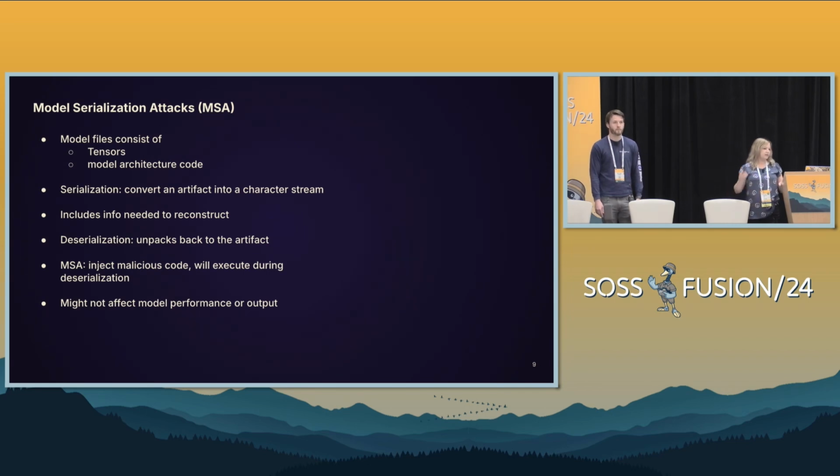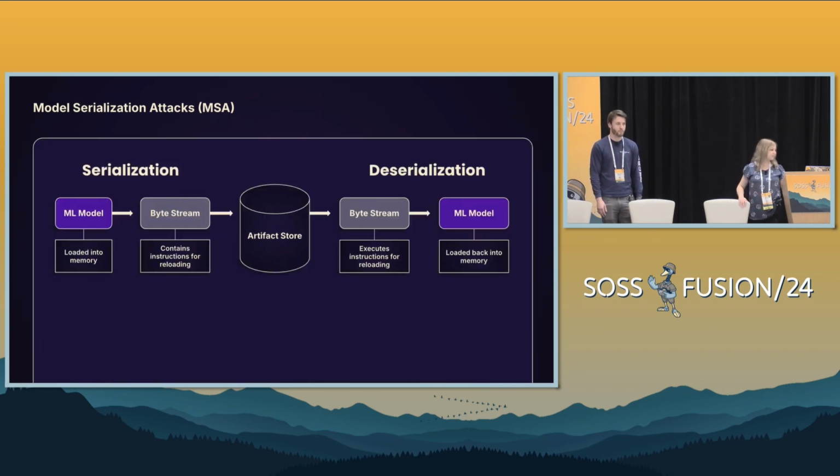And in a model serialization attack, an attacker can inject malicious code into the code that needs to execute to unpack the artifact, and that malicious code will then execute automatically during deserialization. So the insidious part of this is that it might not affect the model performance or output or anything, so the user might not know that an attack has been happening right under their nose.